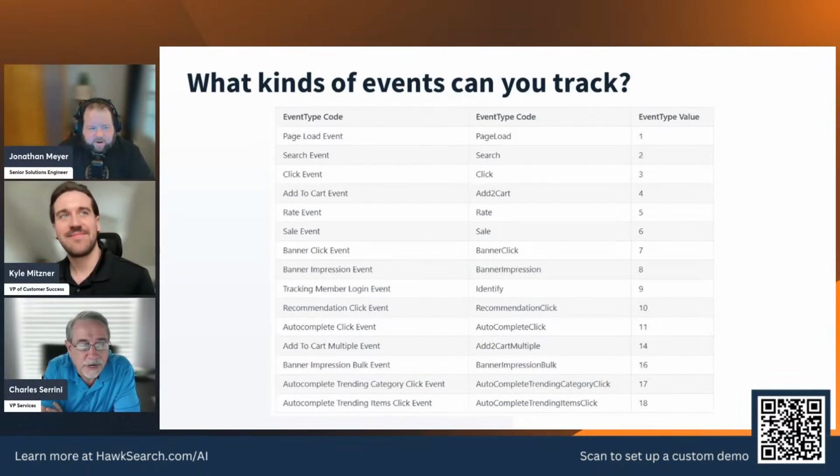Excellent. Good deal. It drives so much of the machine learning too, it's critical for the machine learning. It's a really good call out there, Charles. Without this, you can't take advantage of the personalization sliders or anything like that. So good information there, and we'll show you when we get to the demonstration part. It's at least easy to see, is this working? To know if you need to follow up with your CSD or someone like that to take those next steps.